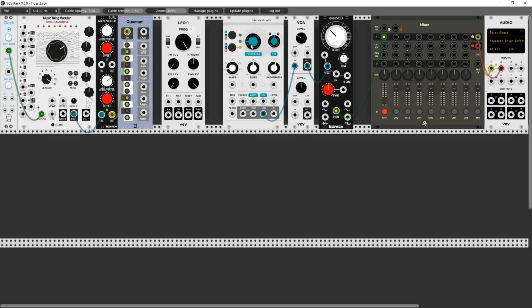Okay, the other thing that I totally missed on the Tidal Modulator video, and I have to say thank you to John Melcher on YouTube, who wrote some comments to it and helped me figure this out. It took him a while to figure it out too. But I kept mentioning that the Tidal Modulator can have an LFO with a speed as low as 20 minutes. So if we go to the low speed and go all the way down, that's not 20 minutes. And I thought, well, maybe if I go to smoothness, that might do it. And it just sort of flattened the waveform. It didn't really slow it down.